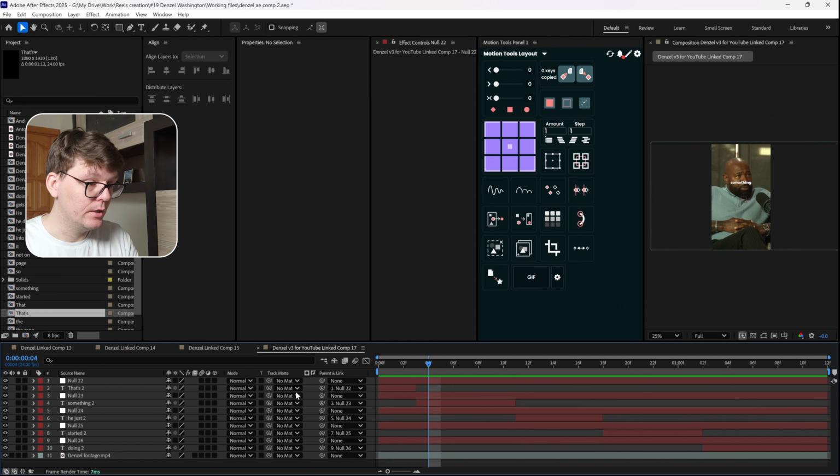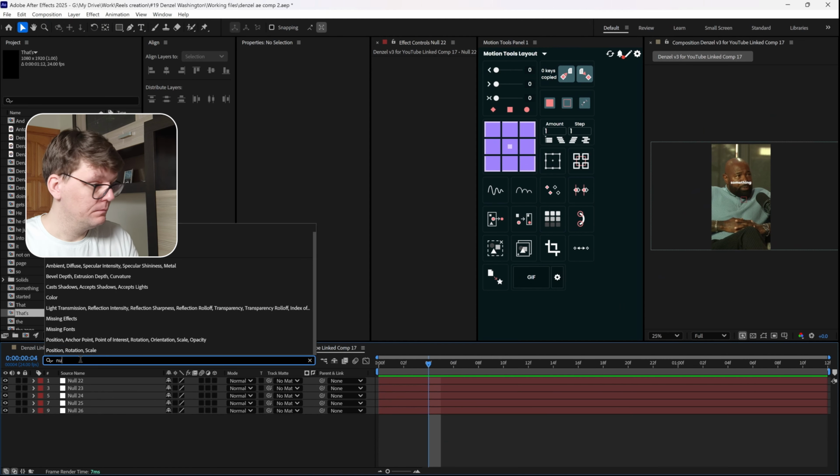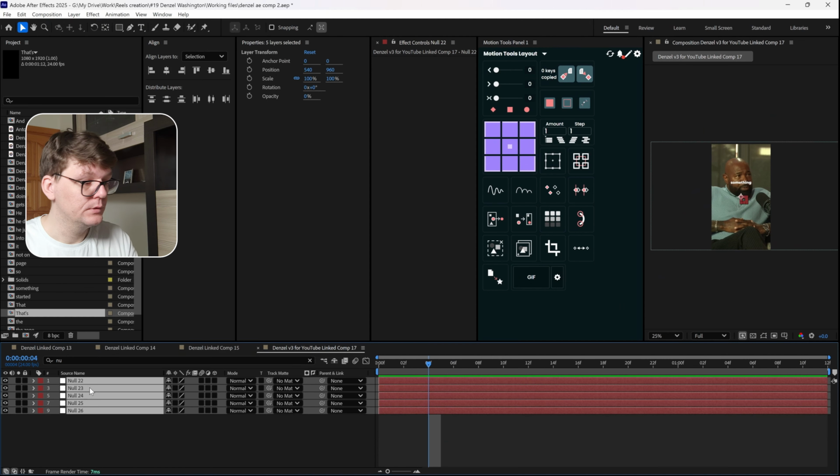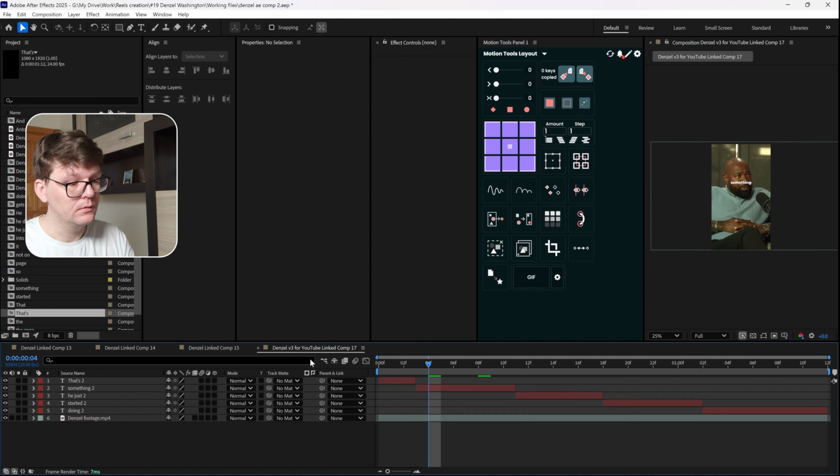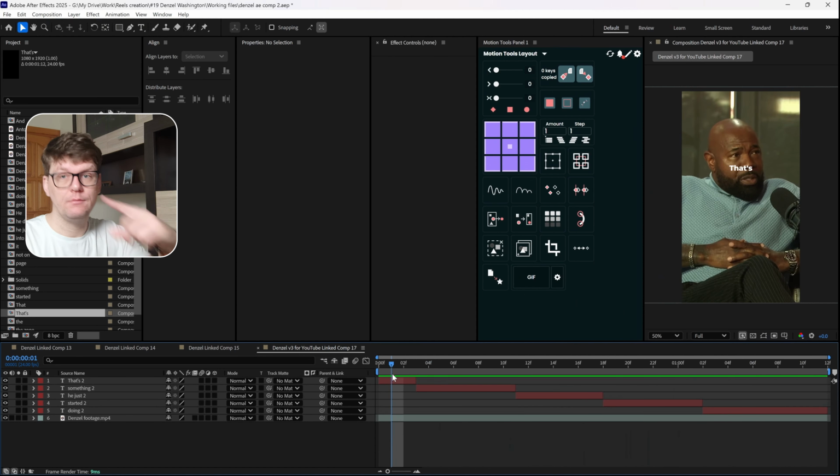But if I get back, deselect all the layers and type null. Just type null, not press. Select all of those, delete, get out of the search, and that's it. So that's how I transfer the text to After Effects to work in there.